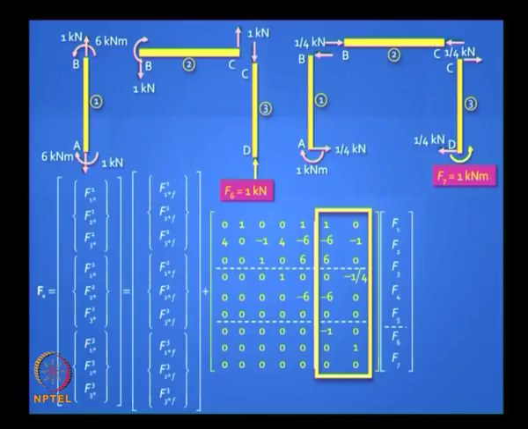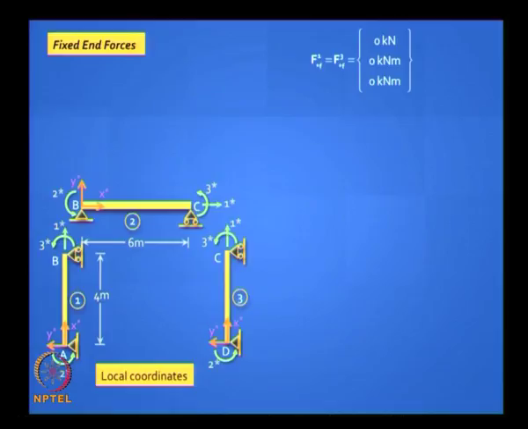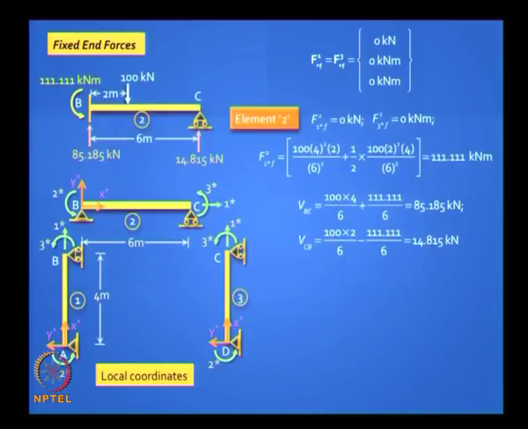We get the bar force, get the member end forces, and we will do this in the last step. Okay, so how do we proceed now? We have to write down the fixed end forces. Elements 1 and 3 have no fixed end forces. So these are the local coordinates, by the way. This analysis we have done earlier, for the reduced element stiffness method. Here you do an analysis where you do not get a moment at C, which means you have to treat it like a propped cantilever to get the equivalent joint forces. Is it clear? You get the vertical reactions and write down the F2 star F vector.